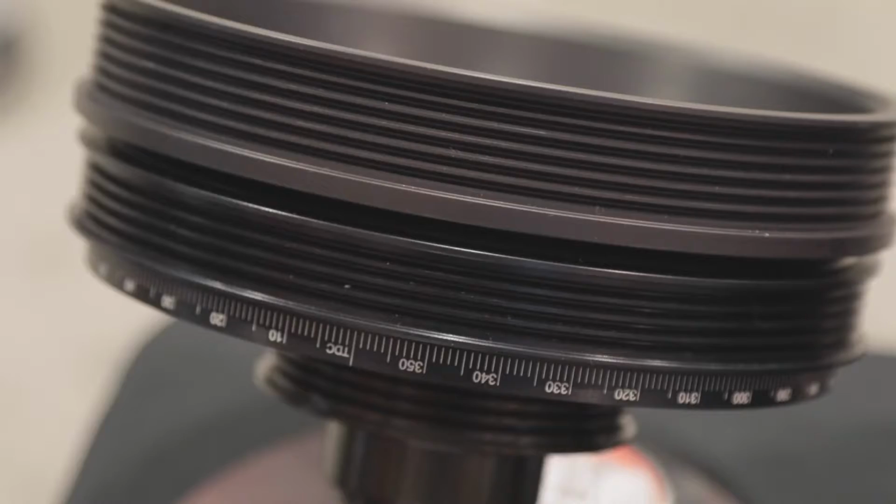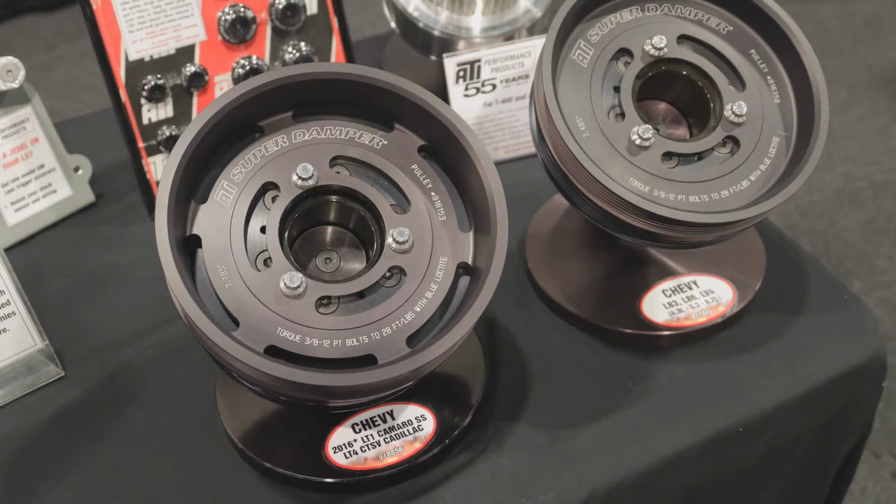Yes, and maybe you'll never notice anything, but it incrementally gets harder and harder on the engine because the damper can't do its job. So the super damper, having 2 different diameters in one and having 2 different durometer O-rings in one, really can cover a wide range, twice the range of the factory damper. So that's just something to consider as you maybe drive your car differently, or you decide to road race it a lot, or you bolt on different upgrades from exhaust to a supercharger. That's where you get outside the window of the factory damper.